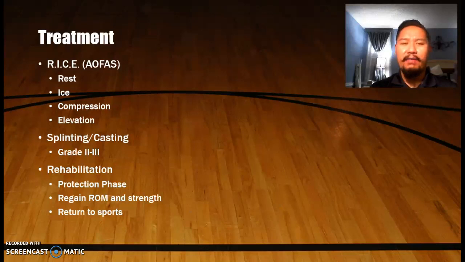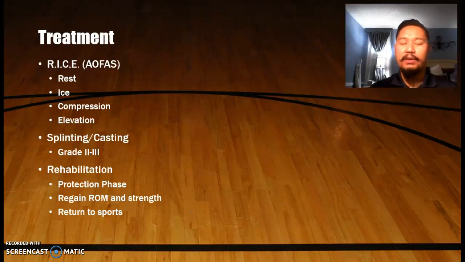If you have a higher grade injury, you may have a splinting or casting by the doctor. They may keep you in that for a few weeks to a month or a little bit more. That's just to keep the ankle in a neutral position. Like I said, the ankle is in an inversion and plantar flexion, so your ankle would want to stay that way, and you don't want that. So you want to keep it neutral.